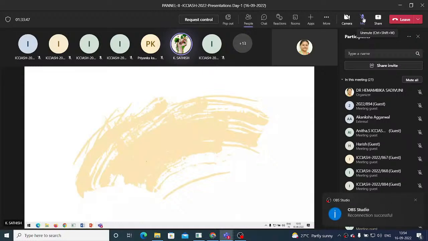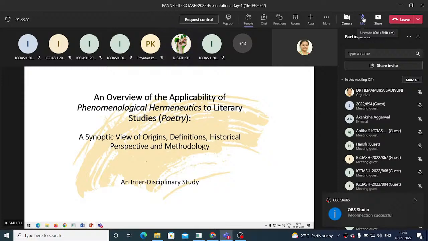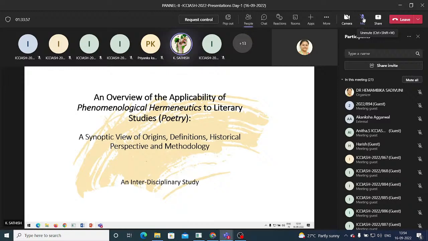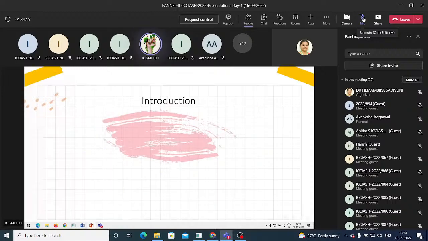And methodology, it is an interdisciplinary study. I am Ms. Lakshmi Menon from the Sri Sathya Sai Institute of Higher Learning from Anantapur. And what I will present now is an extremely brief synoptic view of the paper that I have presented for the conference. Let me begin by asking some questions here.